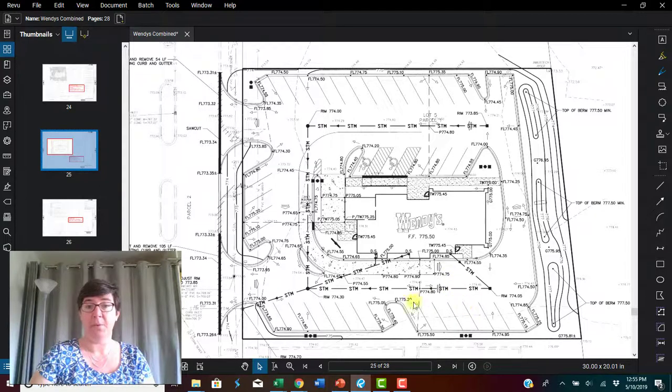And so we're showing all the different heights or the different elevations of points on the site. That's what this drawing is used for. Also shown is the stormwater sewer, and specifically the elevation of the rim of those basins.